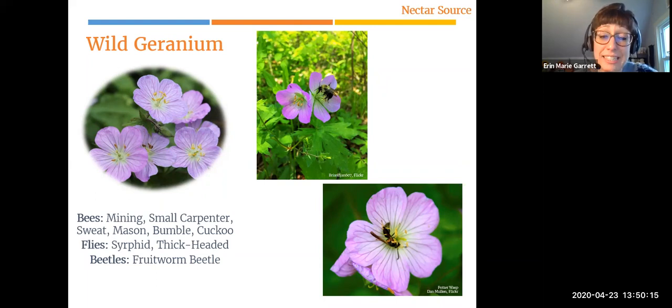And I will note that these lists are not comprehensive. This is kind of where the research is at right now, those relationships that have been observed. But then I go and I find pictures like that bottom one that's got a potter wasp on the geranium, okay? So there's many, many relationships out there that we haven't even studied yet or made notes on. So just know that this is just what we have right now, but that doesn't mean it's comprehensive by any means at all.